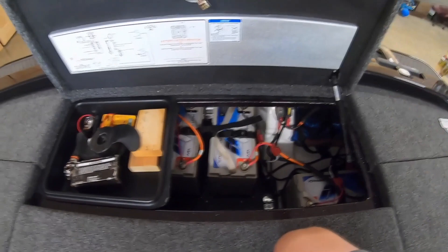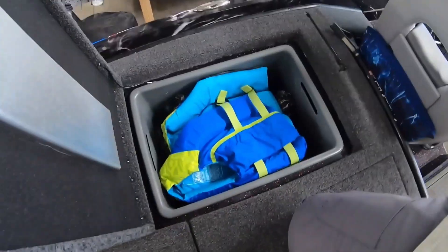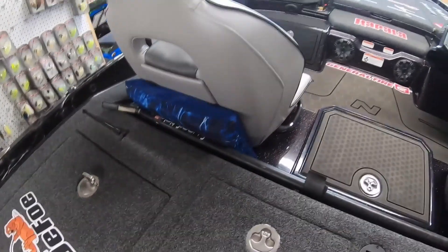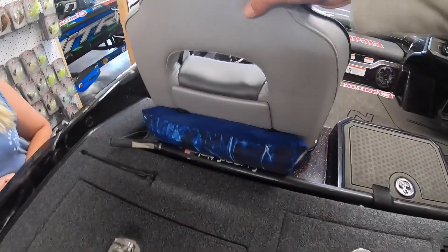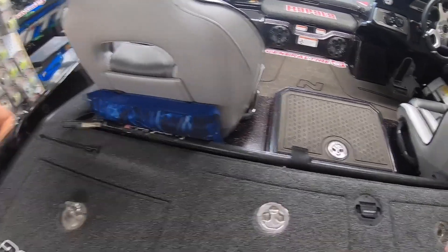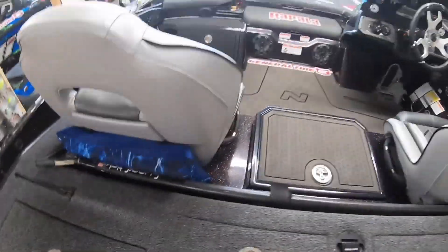The tray sits just like so and stays put. The other side compartment is pretty empty — just some rain gear and Parker's life jacket. This is something I haven't been doing and I don't know why: this is a great place to store your throw cushion. Just slide the seat forward, slide it back, and toss that in. It's supposed to be accessible, not stuck in a box. And I put my push pole and super stick over there, which are super handy.